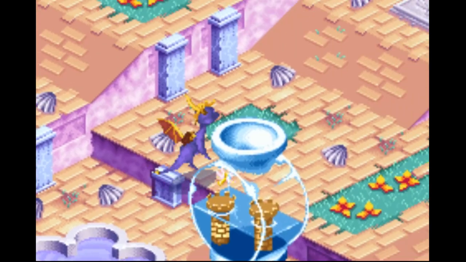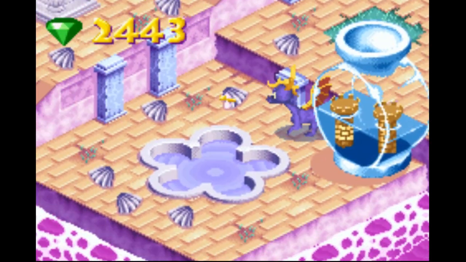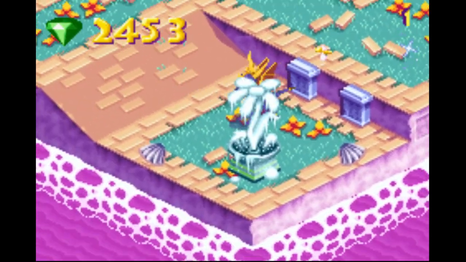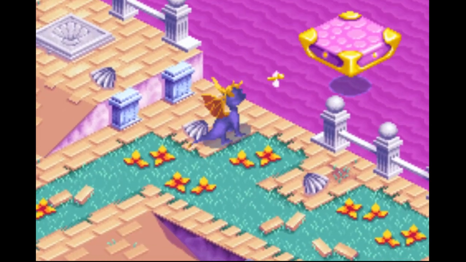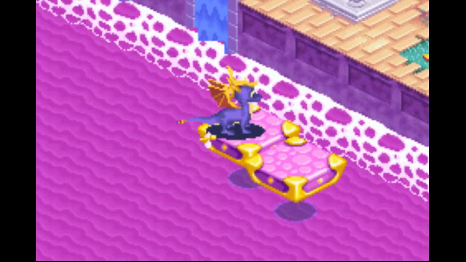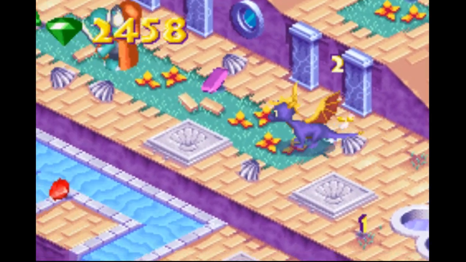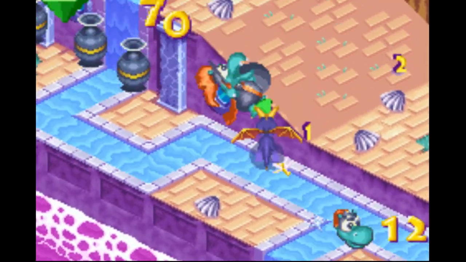There we go. Now things should be easier, because now I can actually not die in one hit. And I can actually pick up gems again. Yeah, so the gimmick of this level is something I don't like in these 3D Spyro levels, and it's these moving platforms that require very precise platforming. And okay, no, you can't flame them, and you can't freeze them either.